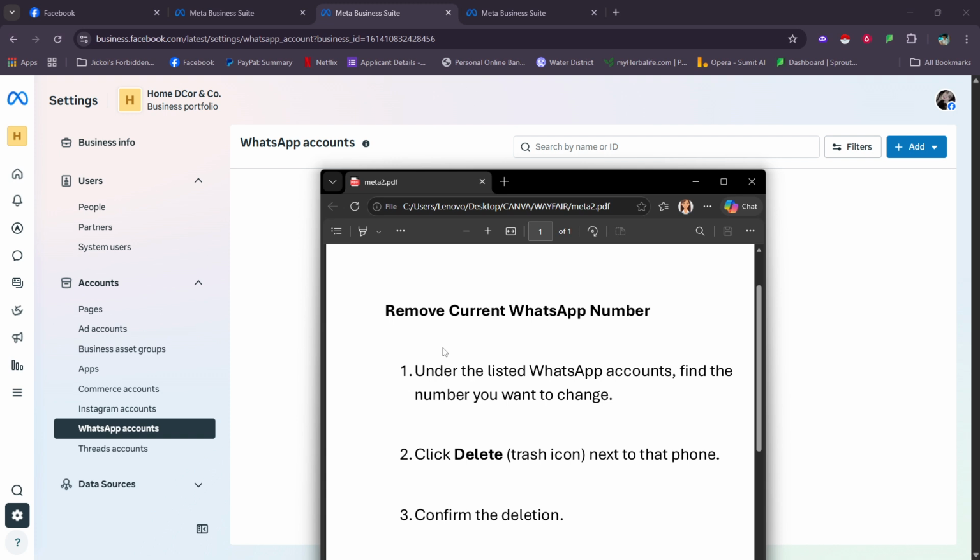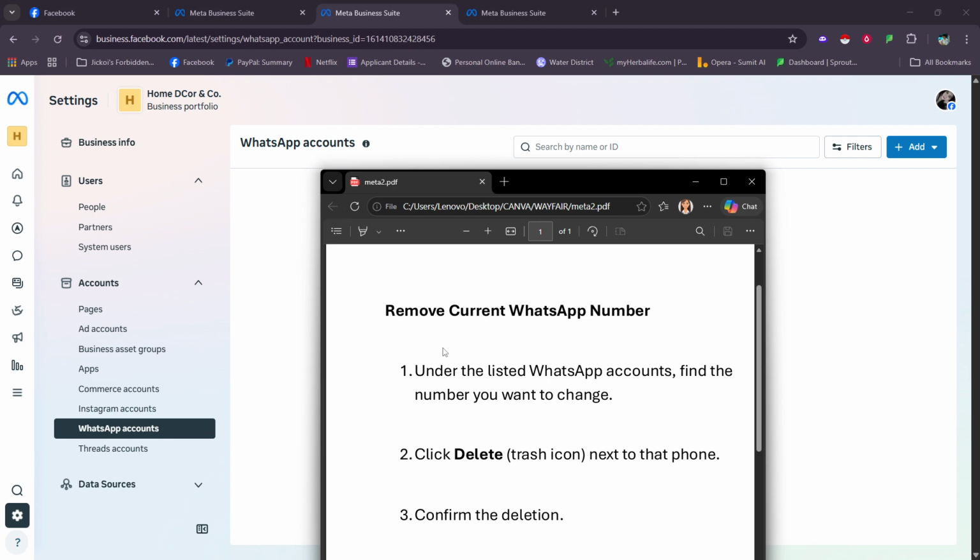You are not deleting your actual phone line here, but you are removing its link to this business manager setup. If your team relies on WhatsApp data, it's always wise to ensure you have needed backups and that owners understand this disconnection.